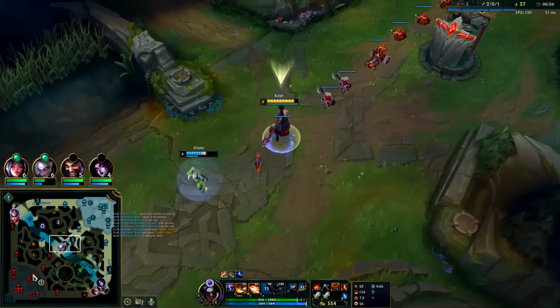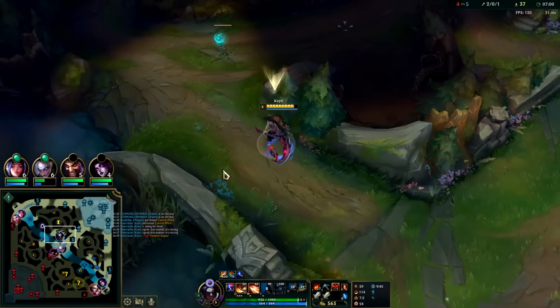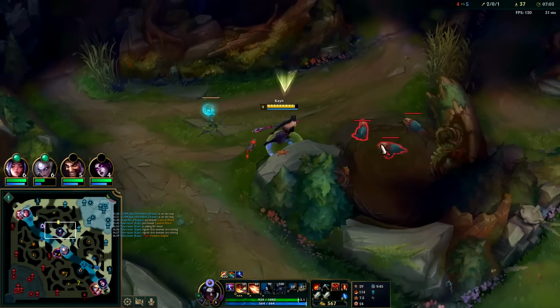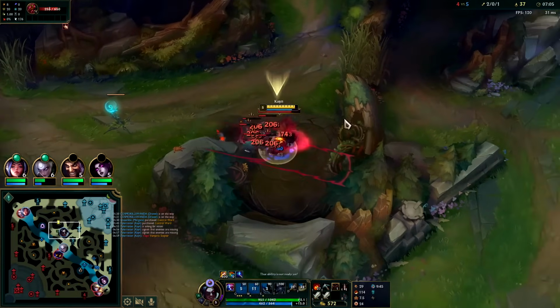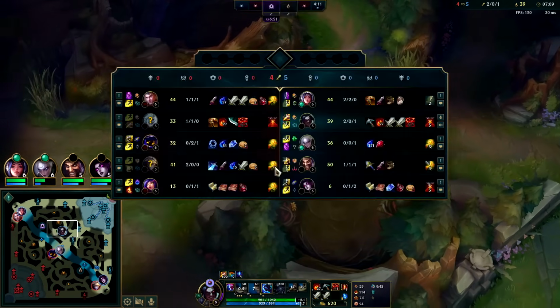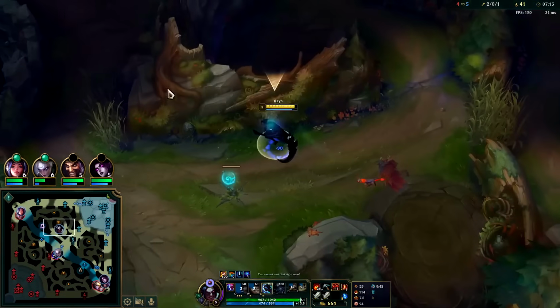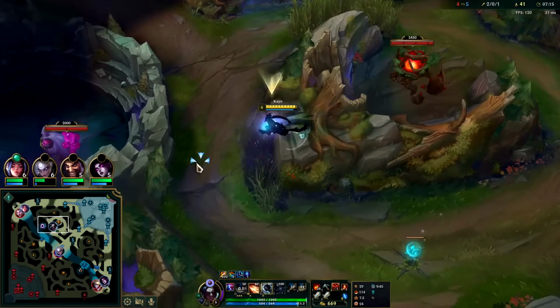We need vision here. Viego's bot side. He might start solo drag. He'll take it slow, but we need vision on drag. I can take grubs. He can take the blast cone to the back of the pit, and then we wouldn't even know. I haven't even taken my red yet. How funny is that?